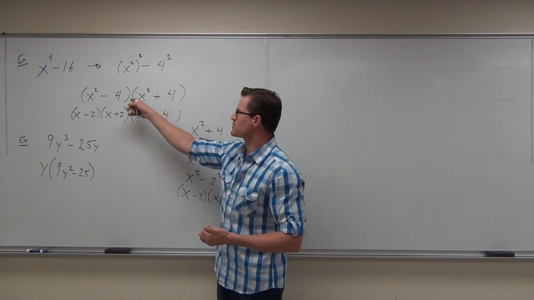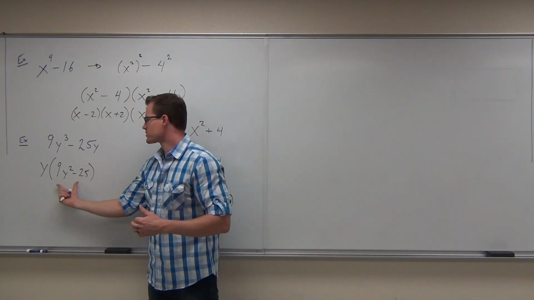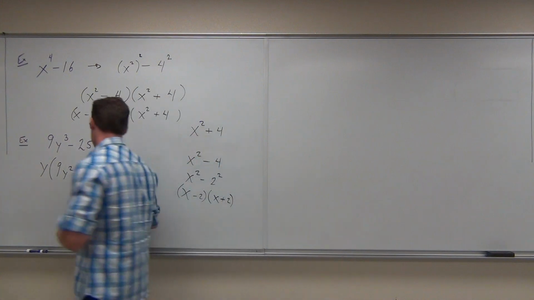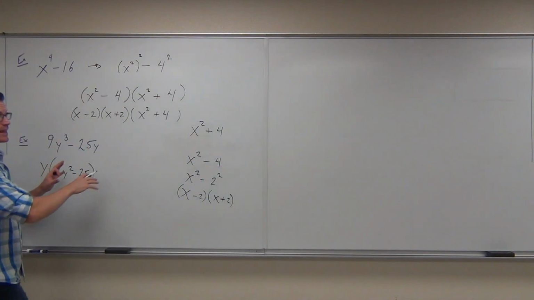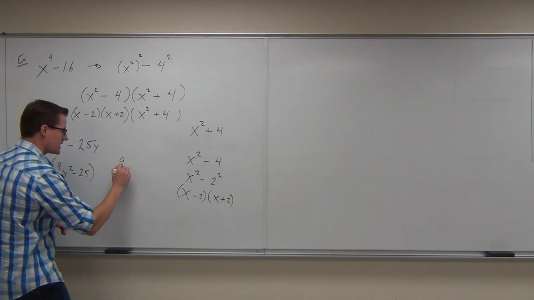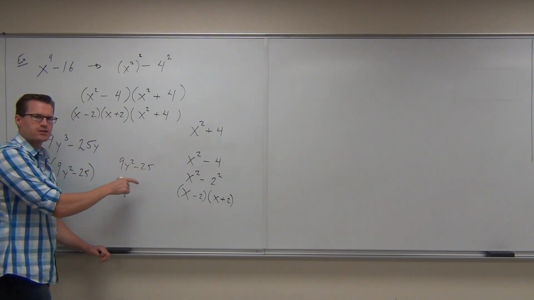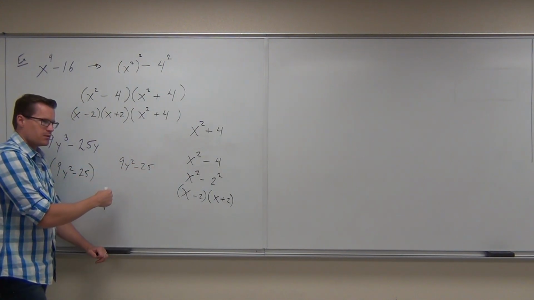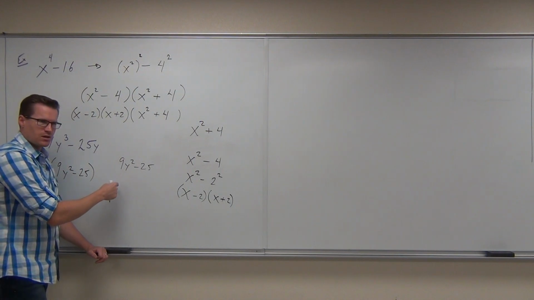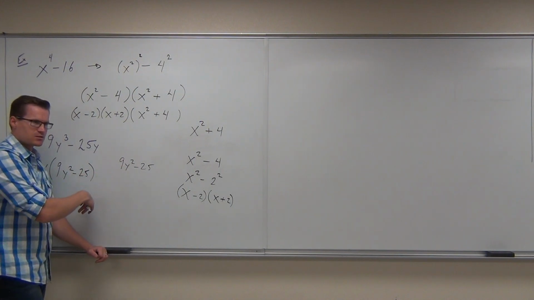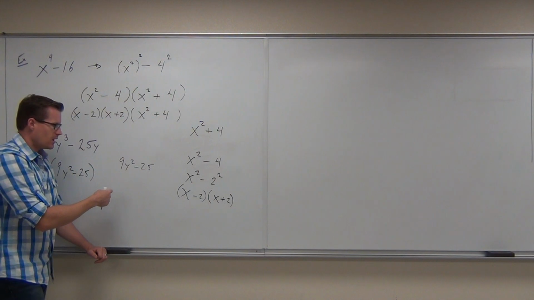No. It's for the same reason we weren't done here. You can still factor this piece. So when we do that, I like taking it off to the side. I like taking this problem and saying, if I gave you just this problem, could you factor it? Yes. Yeah, sure. It's how many terms? Two. You don't have to check for GCF, you just did it. So if you've got the right GCF, don't worry about it.